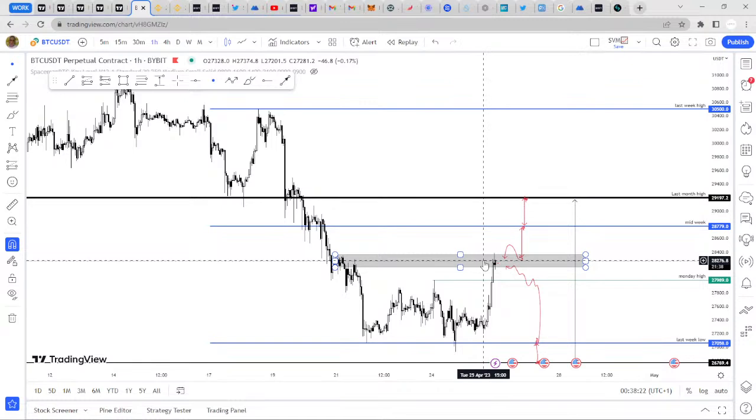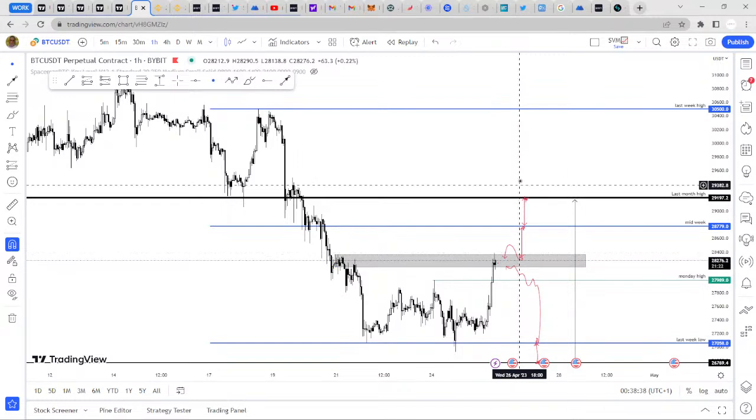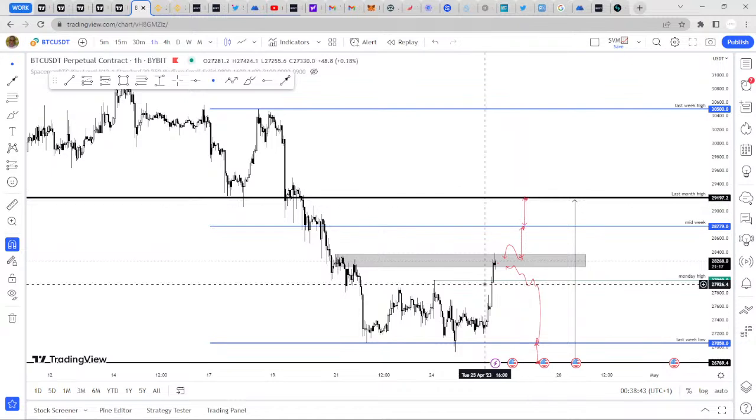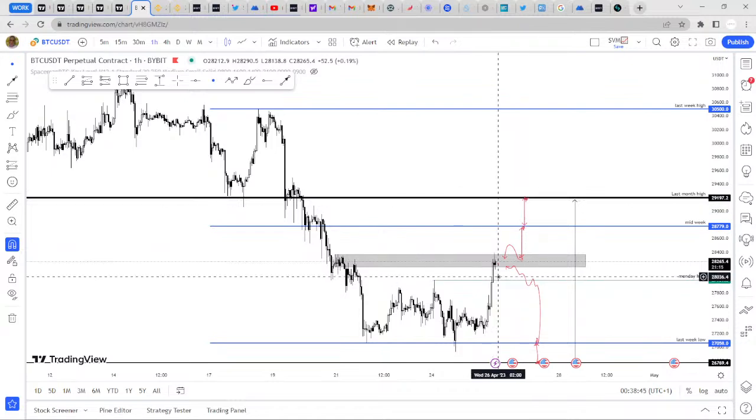So most likely, you can't say for sure, because nobody knows. We don't know what will happen in the future. We're only trading based on probabilities, right? But if we do get a breakout and reclaim of this box, I'll be looking to long towards that area, right? First take profit here, second take profit here. Stop loss will be below the low it leaves, right?